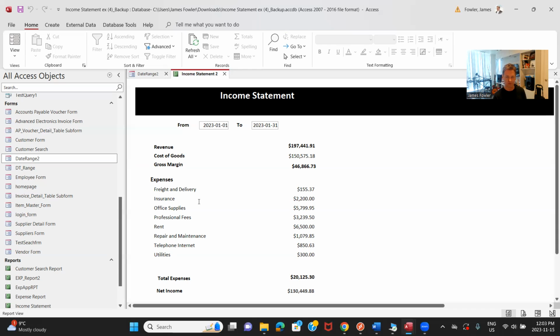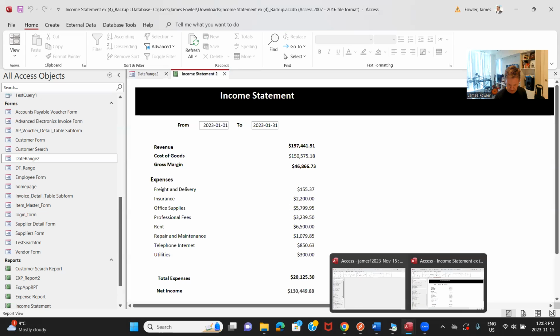And then we're going to be doing something with reports we haven't done either. We're going to create a report based off our revenue and rename it as an income statement. And then we're going to take a report that we've built separately for our expenses, and we're going to merge that onto the same report. So you'll see how this will all come together. I'm sure you're going to have lots of fun.